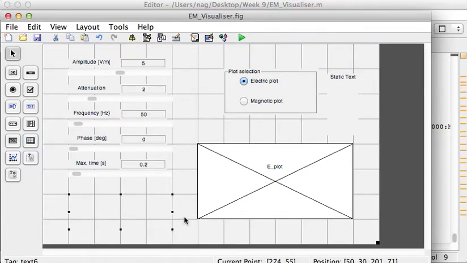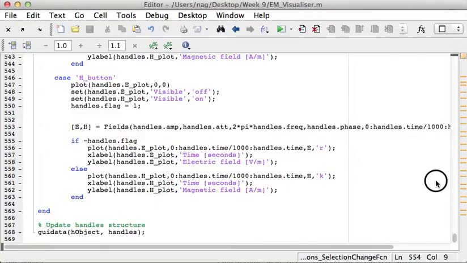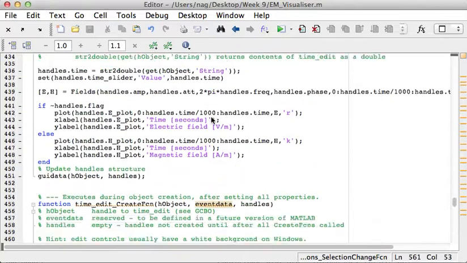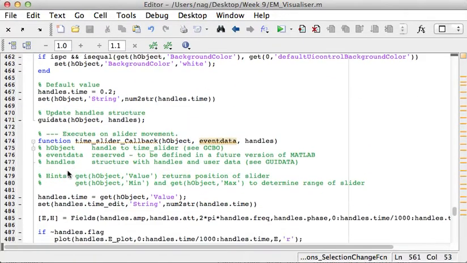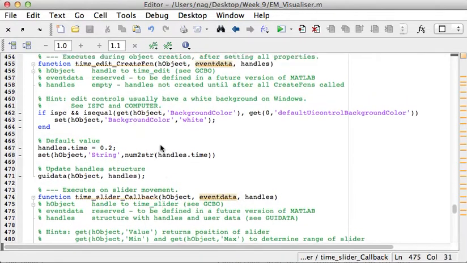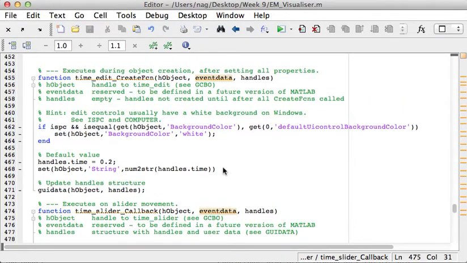Okay, so the idea is that no matter how complicated your GUI is, you set it up the same, you look at the code, okay, and you're really only editing the callbacks, okay? And also if you want to get a bit more tricky, you can edit the initialization functions, okay?